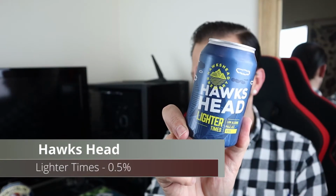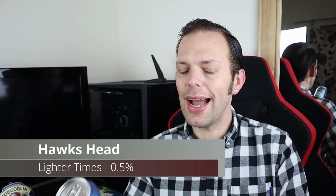Tonight we are going for the first beer from the Wise Bartender box of the Ultimate British Beers. Which one is it? It's this one. It is Hawkshead Lighter Times, and it is described as a low alcohol pale ale, and it weighs in at 0.5% ABV.